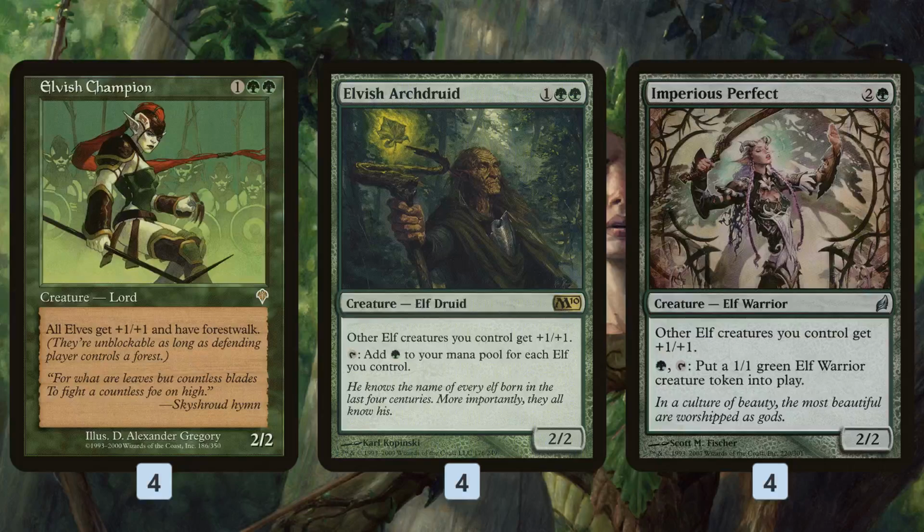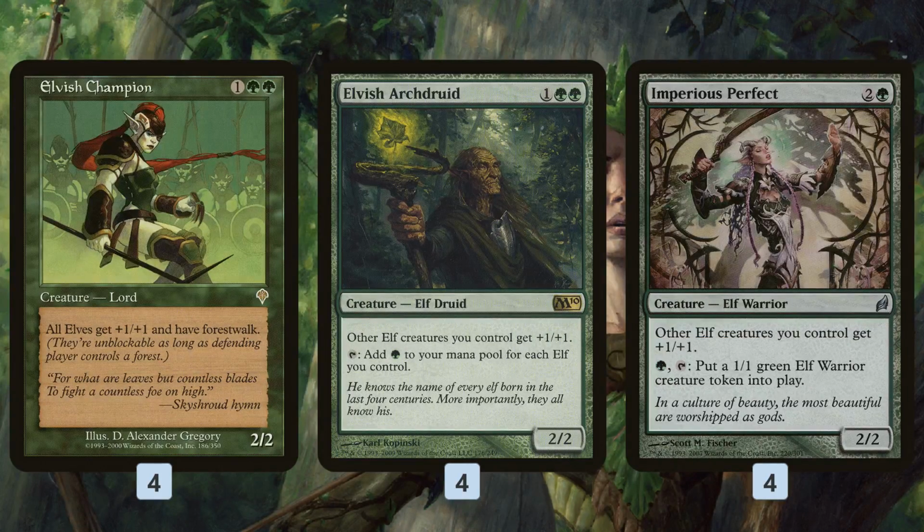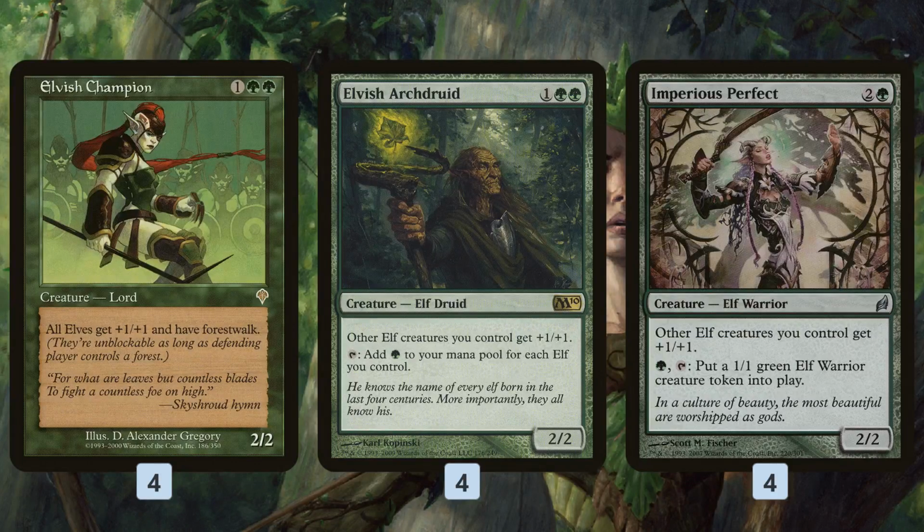Elvish Archdruid is insane because it makes mana equal to the number of elves we control. So if we do something like Llanowar on turn 1, Elvish Archdruid on turn 2, when we untap on turn 3, we're going to have just a ton of mana. 2 from Archdruid, 1 from our Mana Dork, our lands. So we're just going to be able to dump our hand really quickly, plus it's pumping our elves.